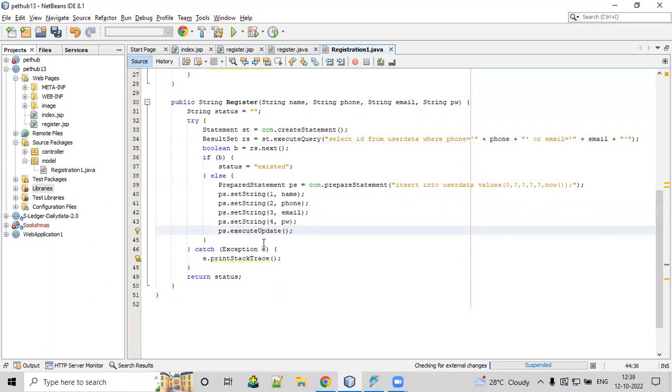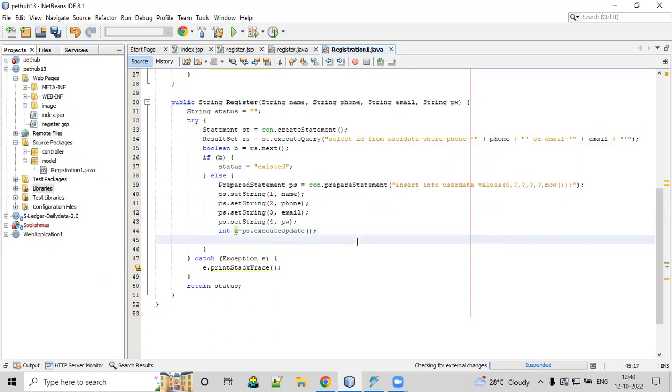I have written a query inside a prepared statement, passed the parameters, and I'm executing that prepared statement object. Now the query is executed. The result of that I'm going to store in an integer variable. The result will always be a number, like one row inserted, one row updated. So that's why I'm assigning the output into an integer variable called a.